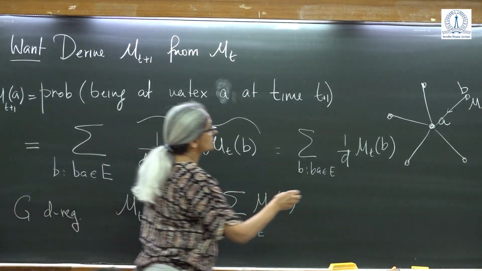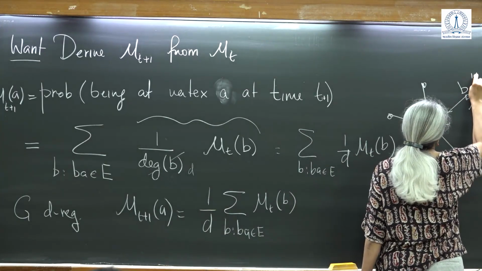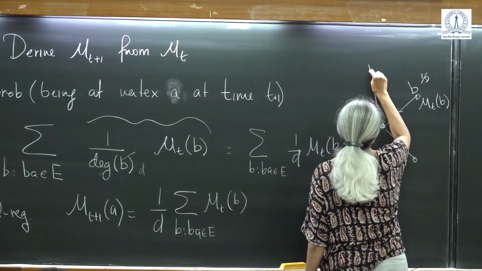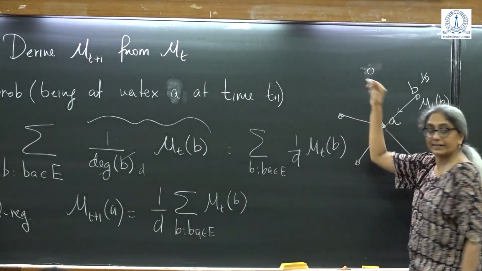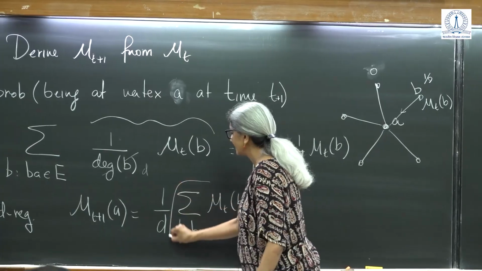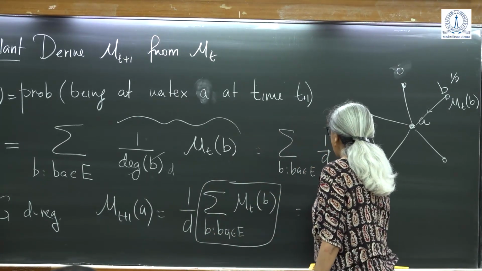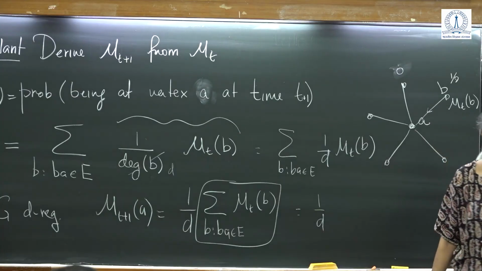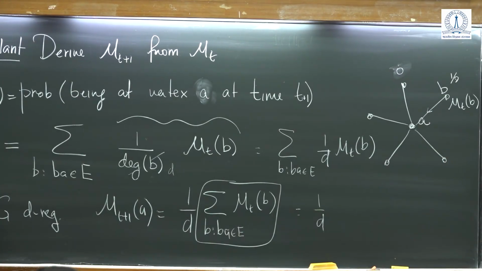So if you have this picture, it may be that the probability of being here was 1/8, and the probability of being here was 0, and whatever, right? It could have been all different, so you have to sum them. Good? All right, what is the sum? Do you recognize it from yesterday? Can you use something from yesterday to see what the sum really is? So 1 over D is fine, this part. Can we write it in terms of one of the matrices we saw yesterday? We only saw A and L.